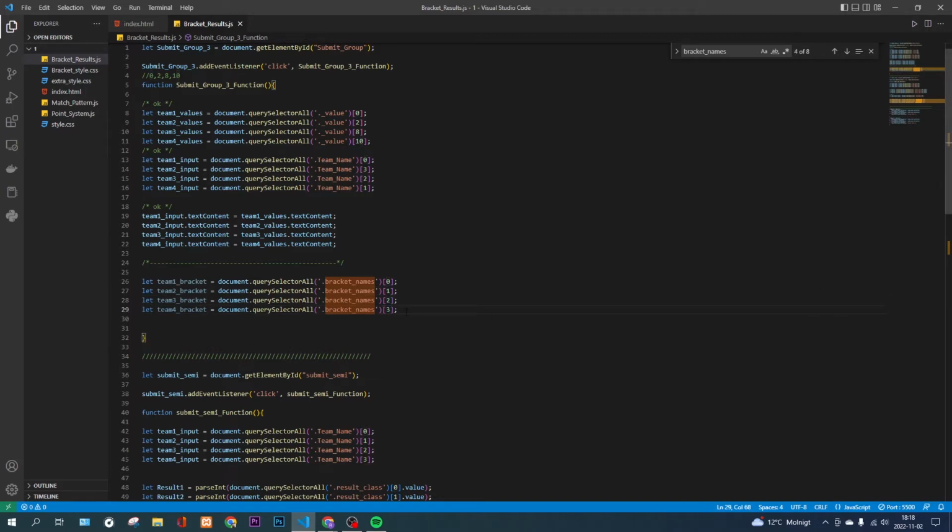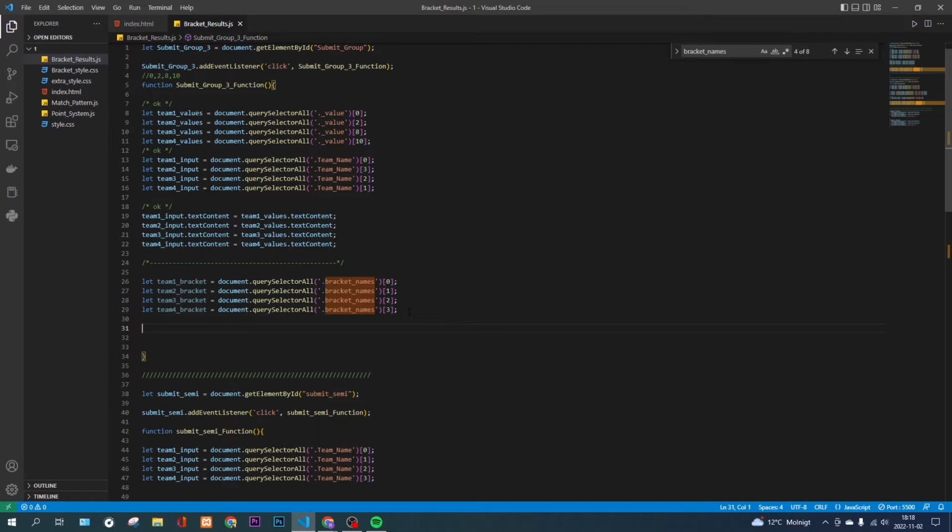Right. So then we're going to get the next element, which is the team name, where we are going to place the team name.